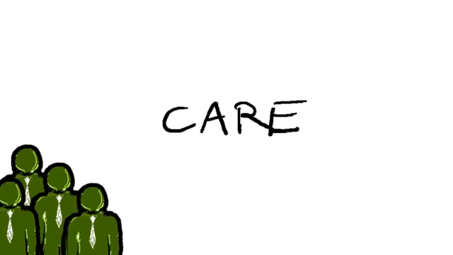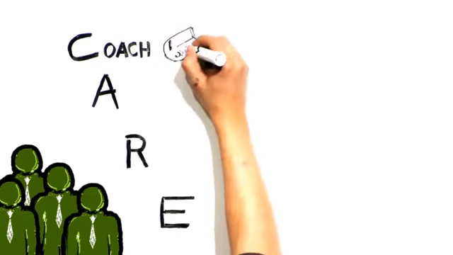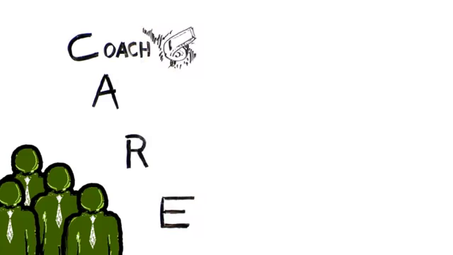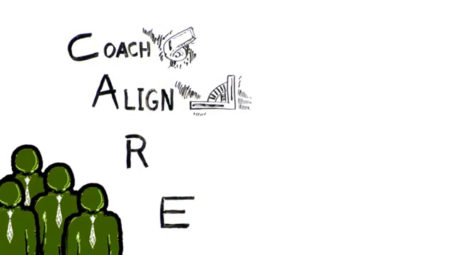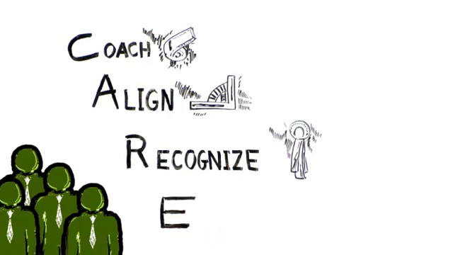Managers play an important role. Since engagement is an individualized equation, only they can work one-on-one with their team members to coach them to higher levels. The fact is, managers need to care about engagement if they want to reach their goals. They need to build solid coaching relationships with their team members. They need to coach for performance and for development. They need to align daily priorities, interests, and talents to the organization's goals. They need to recognize and show appreciation for discretionary effort and achievements that are in line with the strategy.